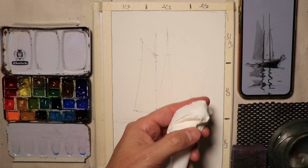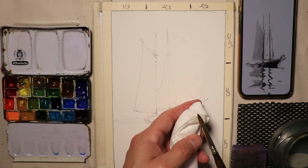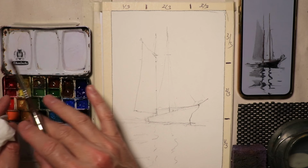Or you can take your brush, rinse off your brush, and then dab it on a piece of tissue or paper towel just to take a little bit of water off. And then you can come over to your palette and work in your palette and mix a little bit and do what you have to do over here in your palette. But that's one of the critical things I do mention.